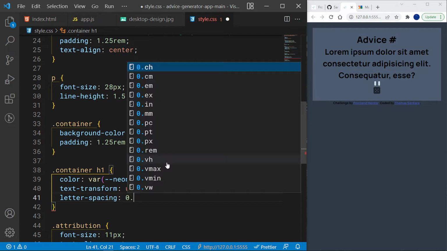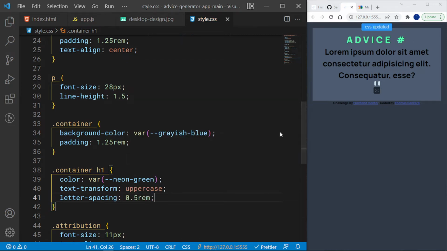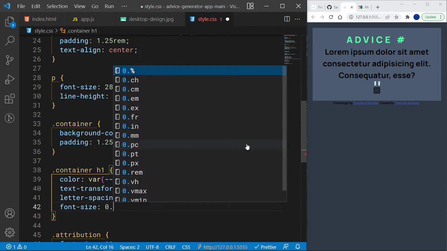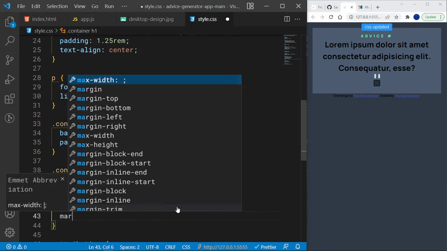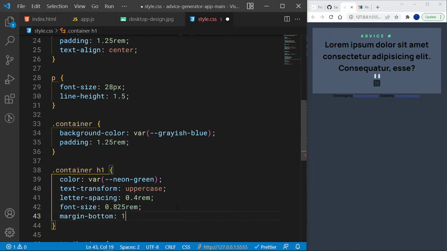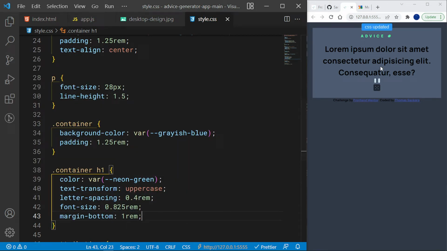So let's say 0.5 rem. I'm going to have that. Let's say font size 0.65 rem. Make it smaller. 0.65 rem I think is 10 pixels if my estimates are correct. And then let's reduce it to 0.4 like so, and then margin-bottom, let's say 1 rem, push it downwards.